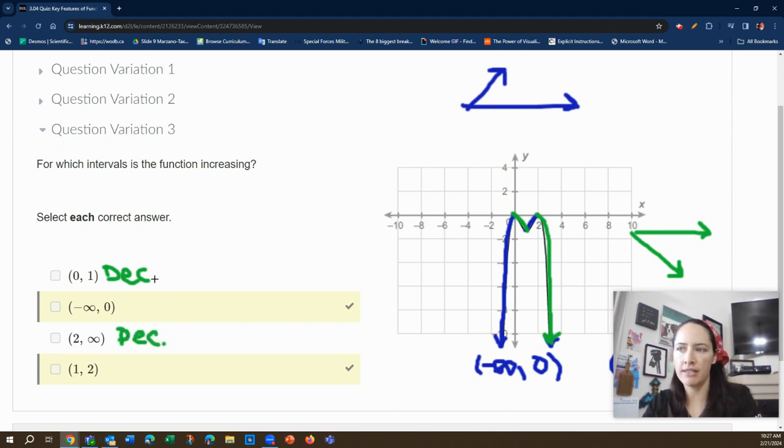Okay, think about it, pause it, replay it. That's the idea. The definition is for f of x values that increase while x increases, then it's increasing. For f of x values that decrease while x increases, then it's decreasing. And it's just looking at the change as you're moving right on your graph.